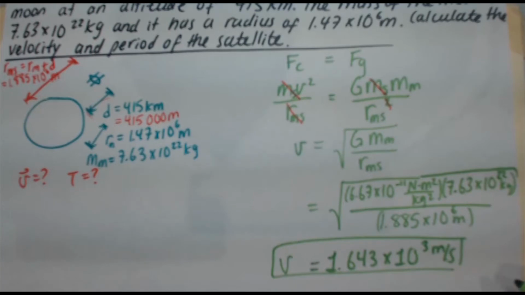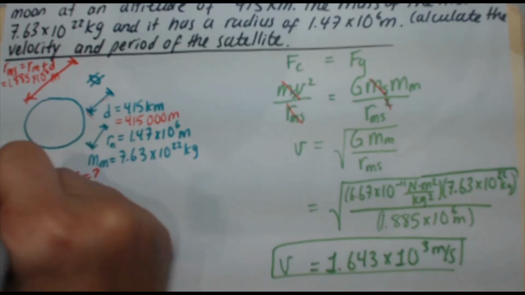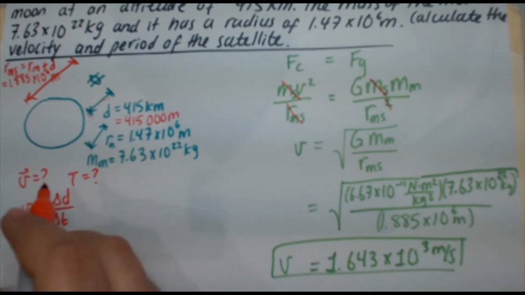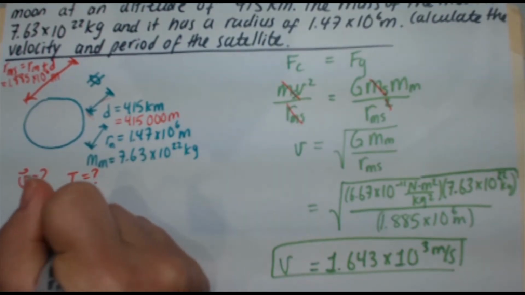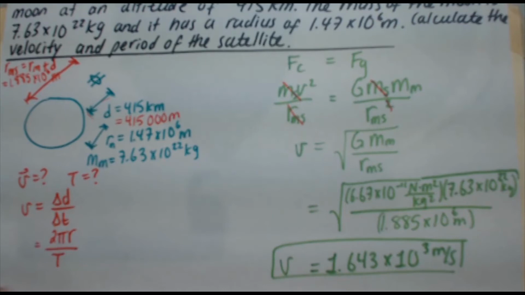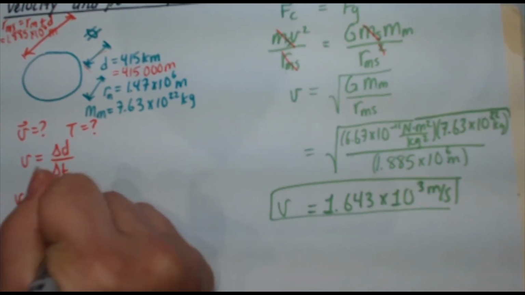Now, if we wanted to find the period of the satellite, the time it takes for it to make one complete orbit, I'm going to go back to my standard definition of speed. Speed is equal to distance over time. The distance that the satellite undergoes is the circumference of that circular orbit, or 2 pi r. And the time for it to go one full orbit is called the period, so capital T. So v is equal to 2 pi r over T. I know v, I know r, I need T. So essentially you're multiplying both sides by T and dividing both sides by v. Or seen another way, T and v are simply going to swap places because they're across the equal sign. So T is equal to 2 pi r over v.